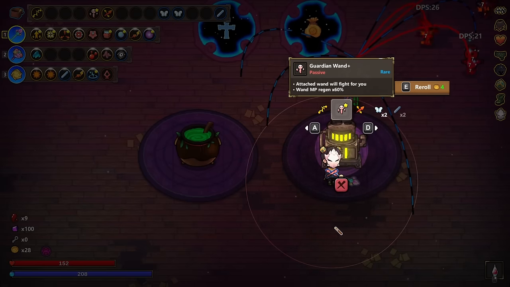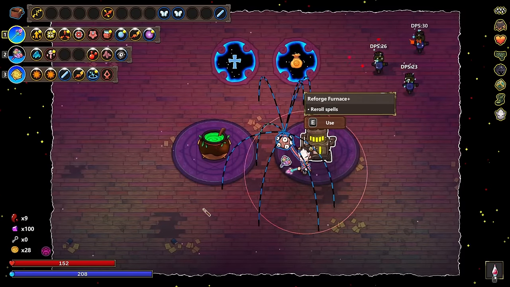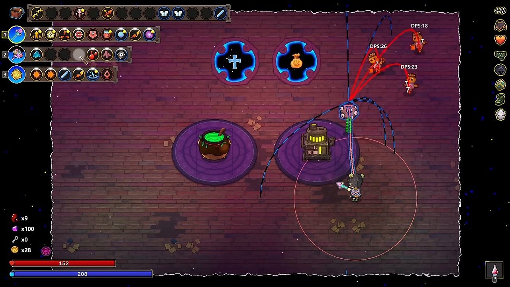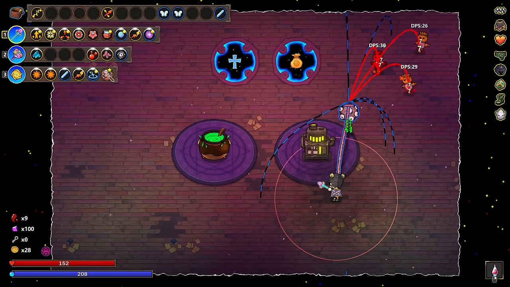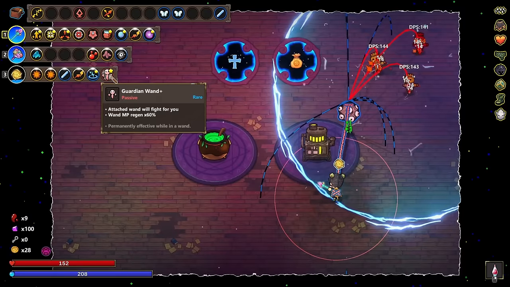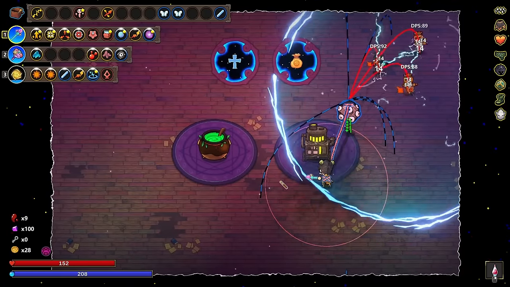Attached wand will fight for you. Wand MP regen, 60% though. So that's a free wand, pretty much. And this is a stupid free wand, to be honest. Yeah, I'm gonna say no. This is good. I mean, I could put it here. I could do it like this. It's the same thing, but without the chance part. But this is the legendary, and this also reduces the mana. Nah, it's not worth it.